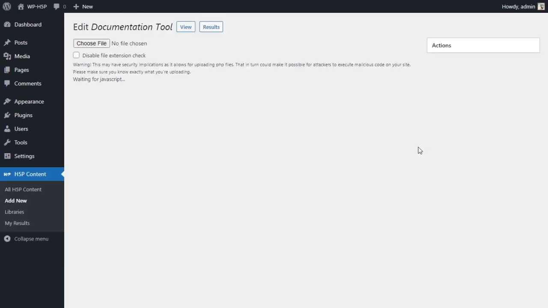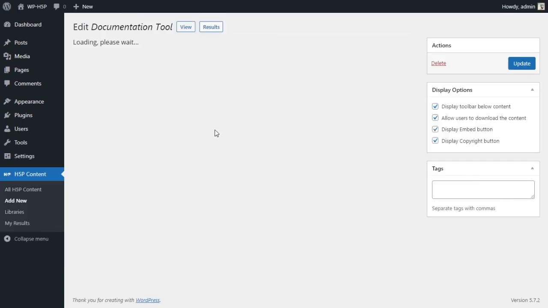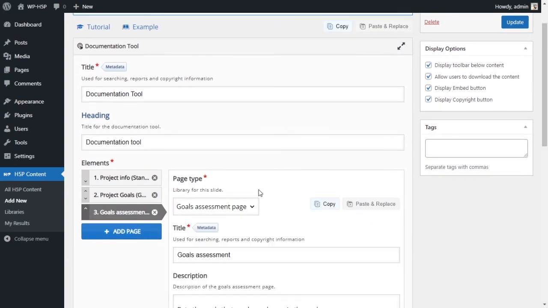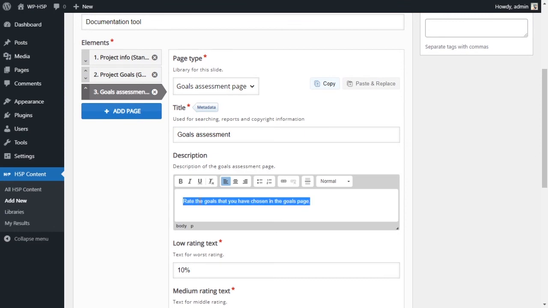So let me go back. And I want to go back to my third page, and I want to say how much of each goal have you finished?